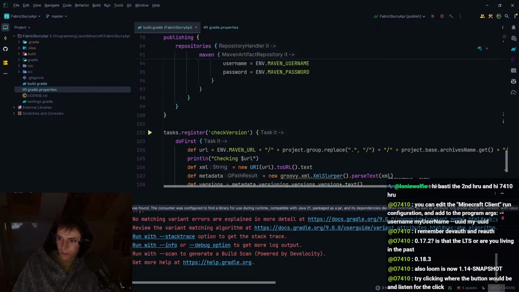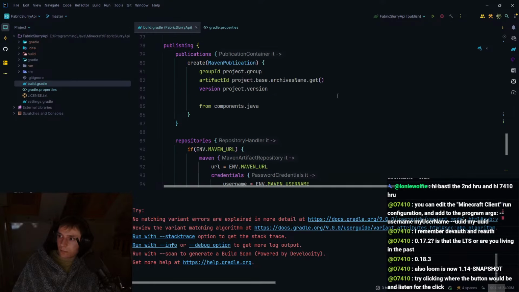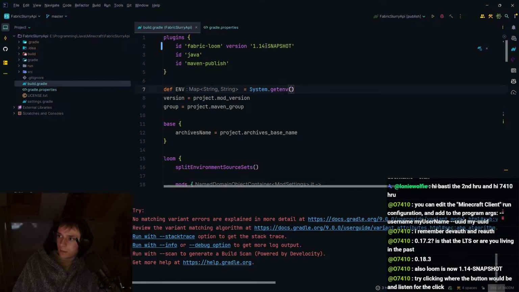It should be fine. No variant of 14.8. Where's 14.8? What? Fabric Loom 14.8. Did I?